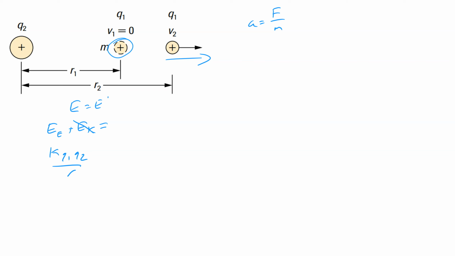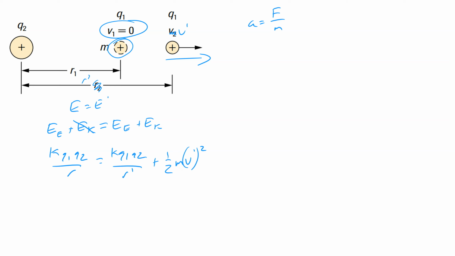We eventually let go, and it's still going to have some electrostatic energy, but it's now going to have kinetic energy because we're going to have some unknown speed. So we'll also have here K Q1 Q2 over R prime, we're going to call it, because that's going to be our further distance. And it's also going to have 1/2 mv prime squared. And we're going to call it v prime because its initial velocity here was 0.